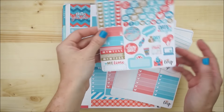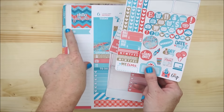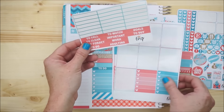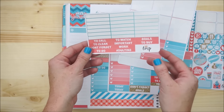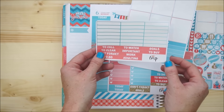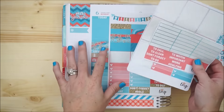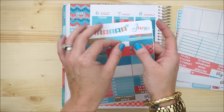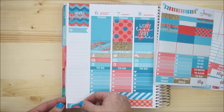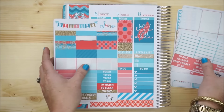For my sidebar, I went ahead and pulled out everything we have here. I'm going to place this gorgeous gold glittered habit tracker right below the Hello June full box to track my Instagram posts for the week. I'll take the additional headers and use them above my extra checklist boxes — one 'to buy' to track spending, and then 'don't forget' and 'important' because those are pretty general. Just for safety, I'll place this really cute decorative washi at the bottom in case there's any leftover space, and I'm going to start stacking those up in my sidebar now.